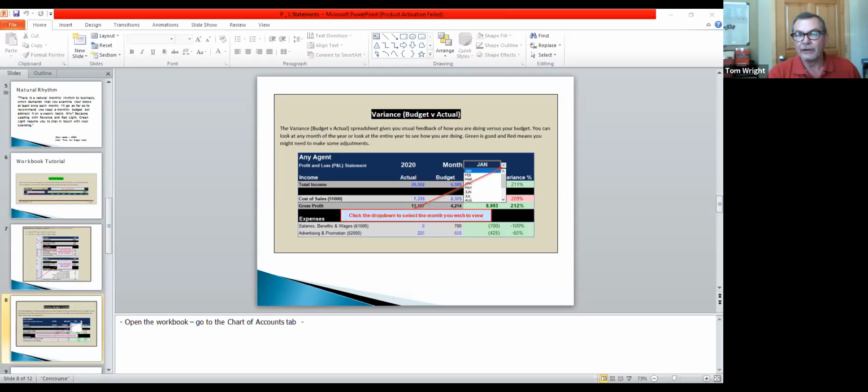If it's red, then you're going to be able to focus on that to see where you can maybe cut expenses and continue to improve your profitability. You can click the drop down to select any given month to do your comparison.